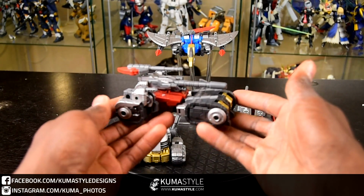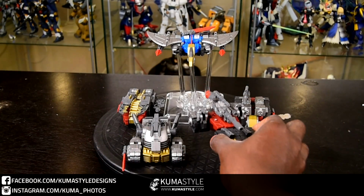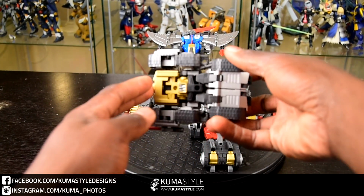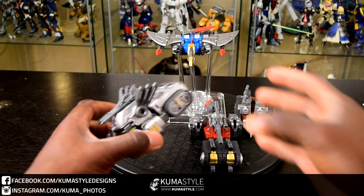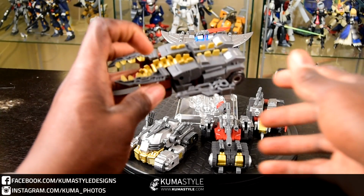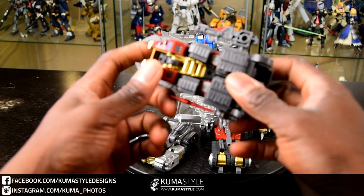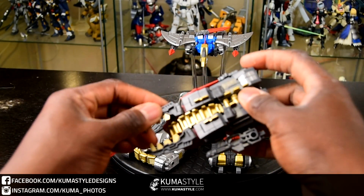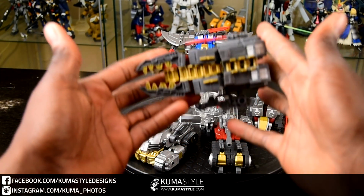They all have the 5mm peg holes throughout. They kind of are what they are. We're taking a look at Sludge here. Grimlock. See, no rotating wheels anywhere or anything like that. And Snarl. You see he has the rotating wheels. He has 3 of them. I do like his pinchers there. That's pretty neat. It's like an armored bugmobile.